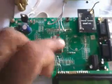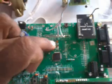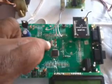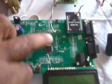So here this is a 12 MHz crystal. This is the heart of the circuit for the microcontroller, to generate the clock pulses to the internal CPU, so it will run the program.